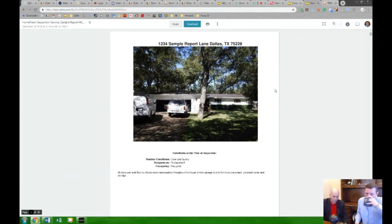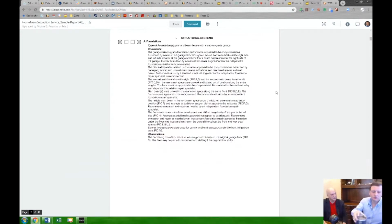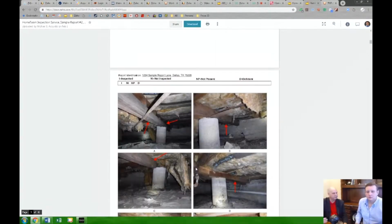It's an older home. And one of the reasons I have it as a sample is because it kind of shows a collective of all the things that can come up in a given home. I think it shares that. This is probably more the exception to the rule. Most of our reports are probably in the 28 to 32 page arena. We take a lot of pictures, but we don't necessarily take multiple pictures of the same deficiency. But in this particular home, it definitely showed a few key things that I could talk about, in particular around the foundation.